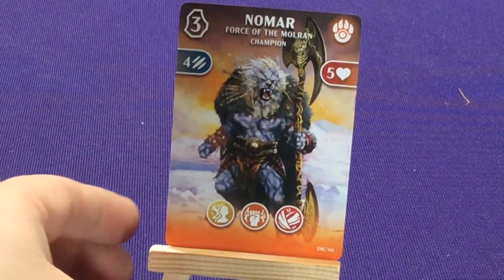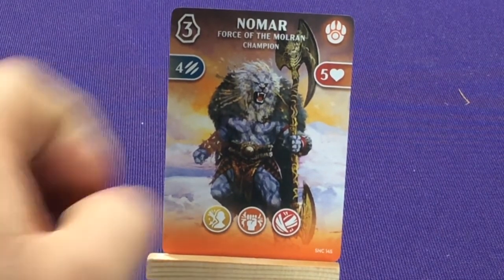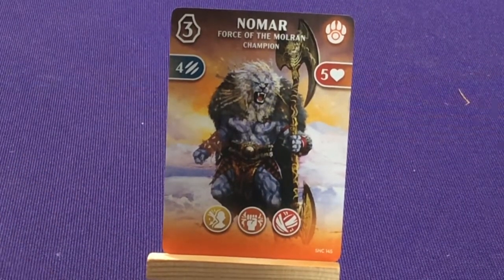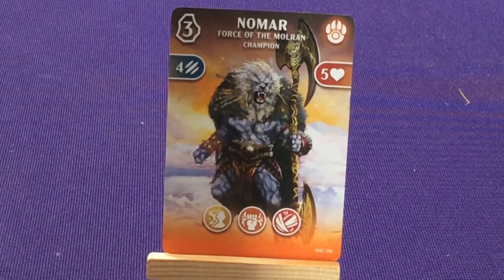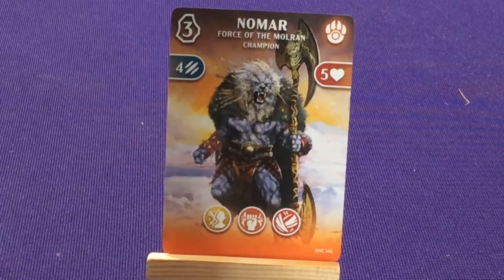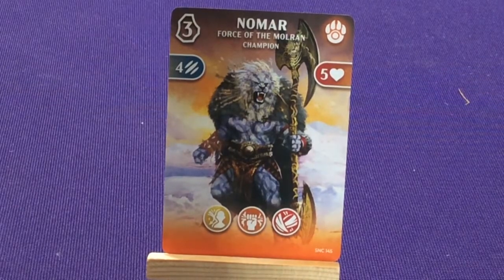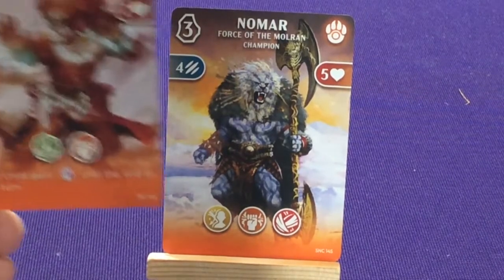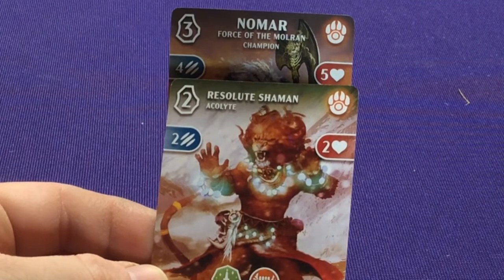Alright, so we're going to look at our Force of the Moorland Champion. So we have champions, which stay off to the side, and you can summon them when you want to, but if they get defeated, they're removed from the game. If they get removed for any other reason, like put back in your hand or put back in your deck, then they go back to their special champion zone, and you can play them again, but they're ideally stronger. So, as a comparison, we have the Resolute Shaman Acolyte.